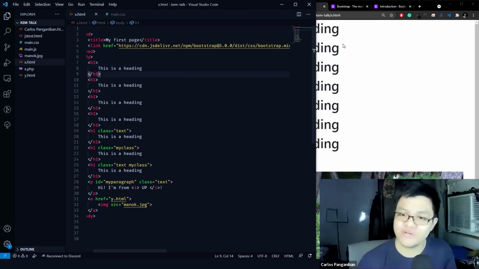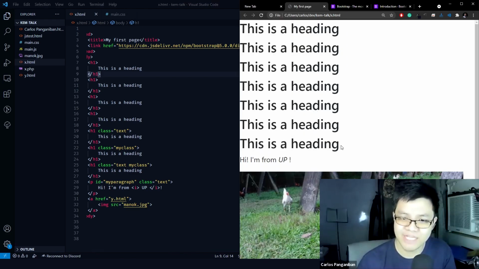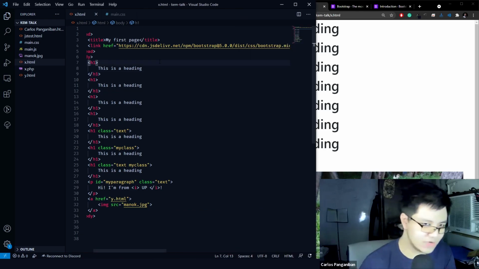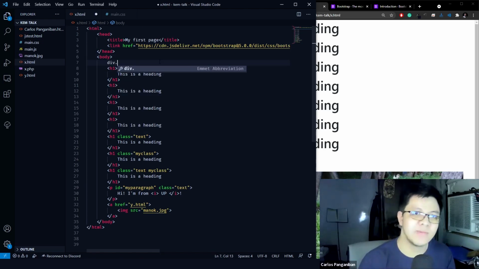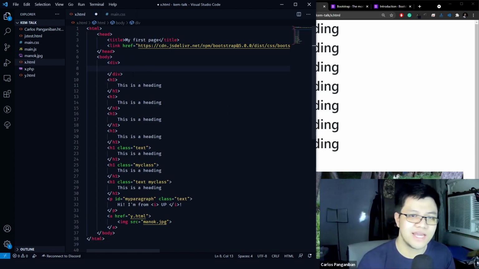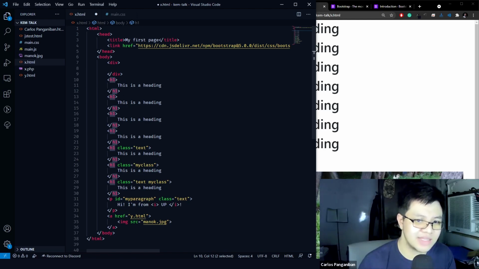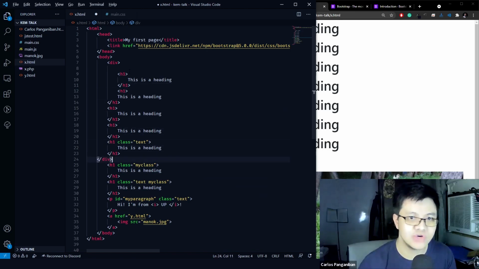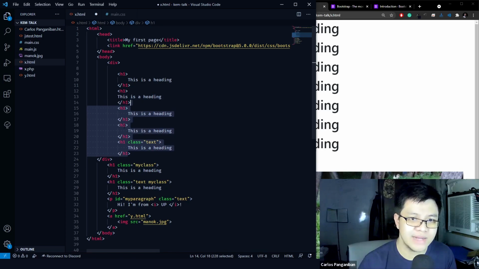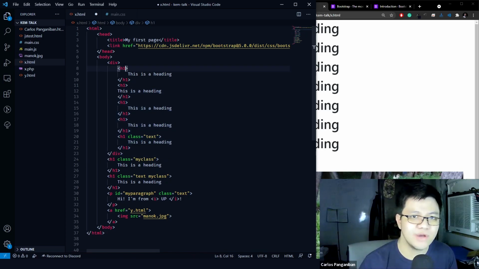Another thing I didn't mention in CSS is the importance of div. You should research this on your own. We have the div tag. Unlike H1, which dictates that this is a heading, and unlike P, which dictates that this is a paragraph, div basically just divides stuff. So we put a div like this, and let's say I add a class, container, for example. Container is a class within Bootstrap.